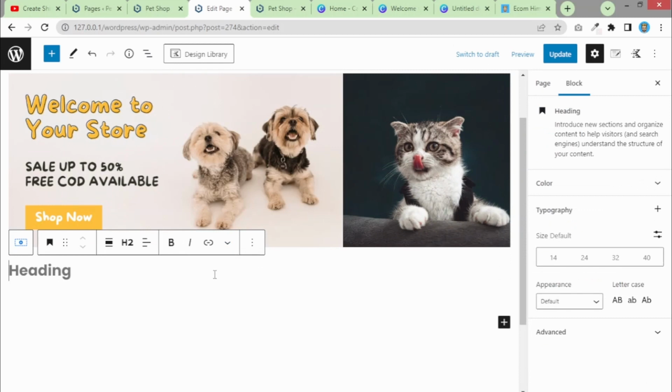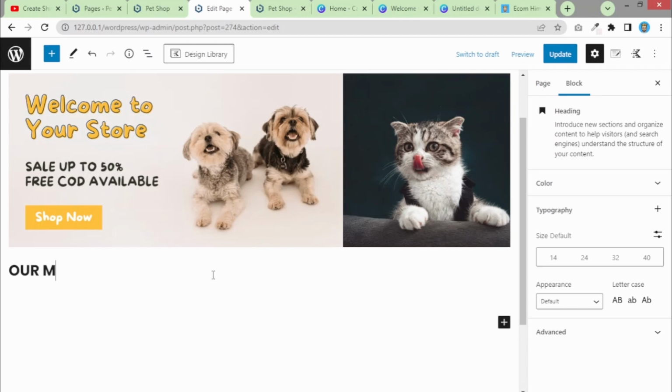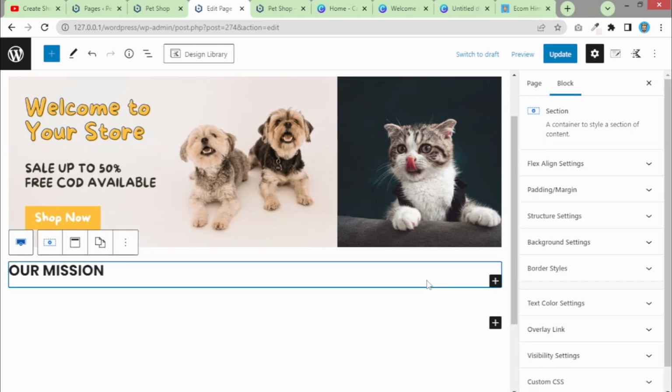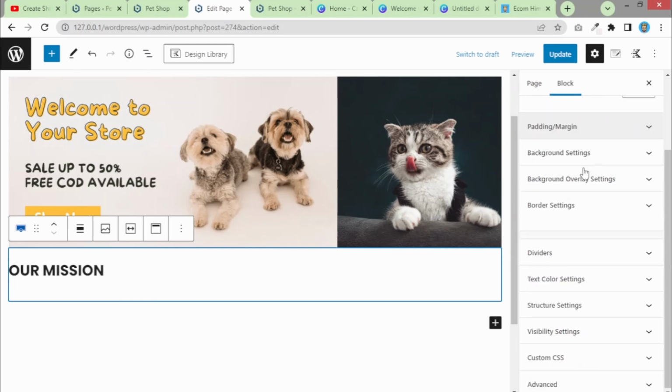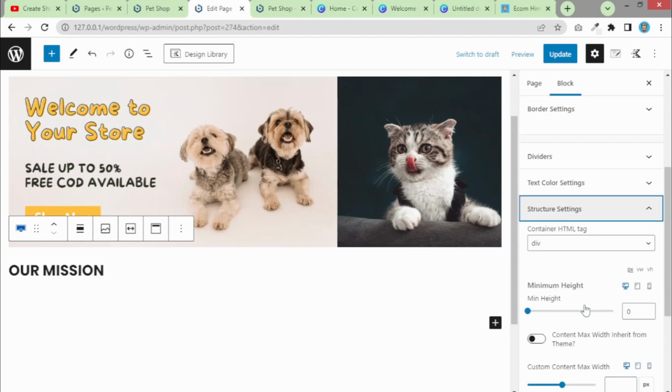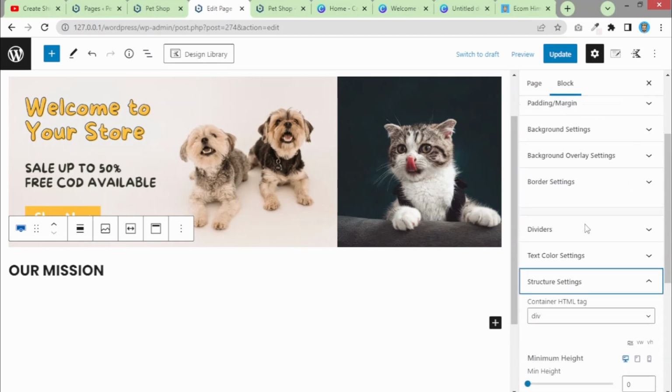Let's go with heading, guys. And in heading I am going to enter something like our mission, right? Then I'll select this one. Okay guys, for this section we have already typed in our mission, and in row layout what I am going to do, I am going to go to structure setting.